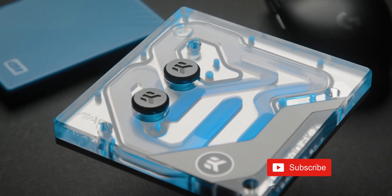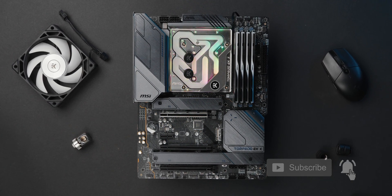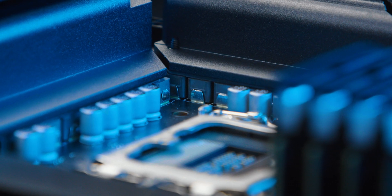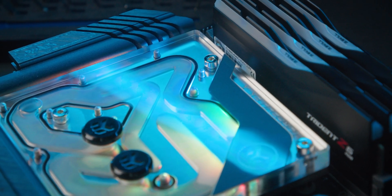Such a design provides sufficient active cooling to the VRM, enabling this motherboard to compete with more expensive, higher class models without breaking a sweat. The MSI MAG Z690 Torpedo features a powerful VRM with 16 smart power stages, each rated for up to 70 amps. This will bring the precise and stable current needed for high overclocks on your 12th generation Intel CPU. On the plus side you get improved performance and on the downside, extra heat is generated. This is where the EK Light Block kicks in and handles all the extra heat, allowing for a better overclocking experience.